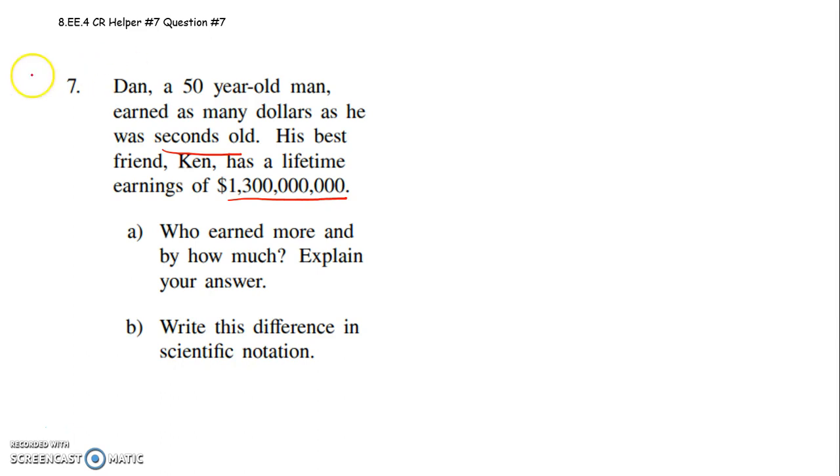Okay, so Dan's 50 years old. We've got to figure out how many seconds old he is. Like, you've got to be kidding me. So I have to go from seconds all the way to years. So first of all, let's go to minutes. So 60 seconds is 1 minute. Okay. Oh, I got to go the other way. So he's 50 years old, right? I got to figure out how many seconds in a year.